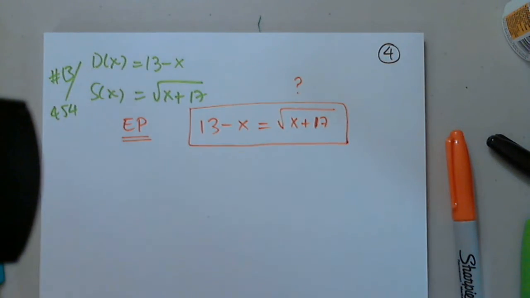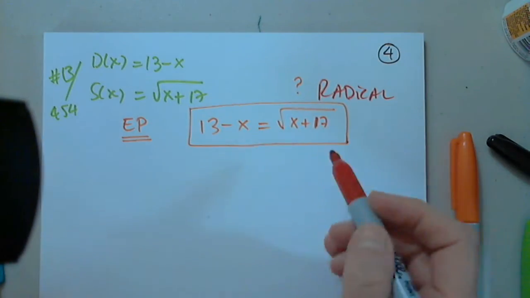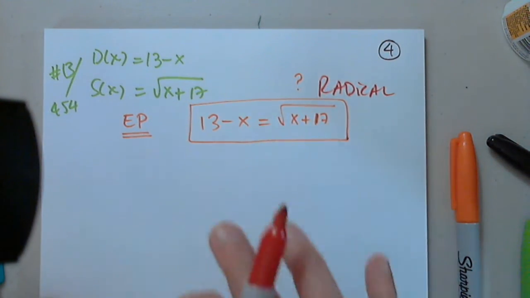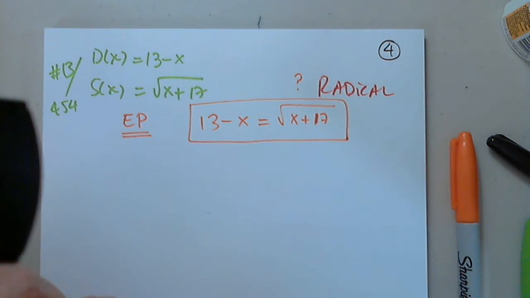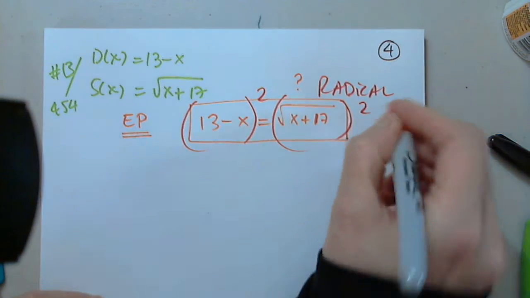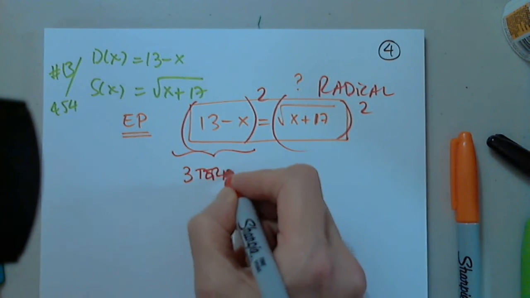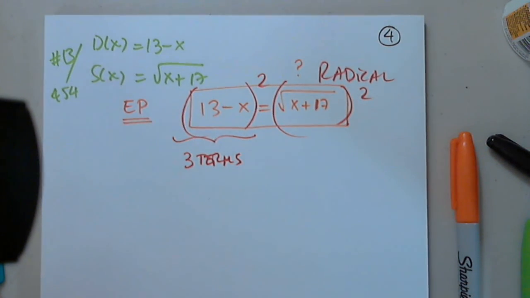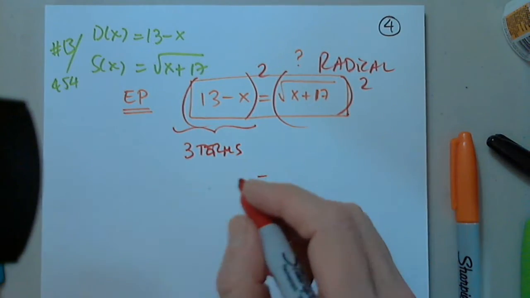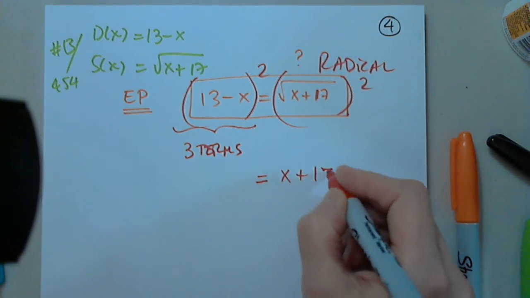Is it radical? Excellent. Radical equation. And how do we deal with a radical equation? What do we normally do to solve? You square both sides. Excellent. But please remember, I'm begging you, this is 3 terms. I'm not saying that you would not give me 3 terms, but every time I get only 2 terms, I feel so hopeless.